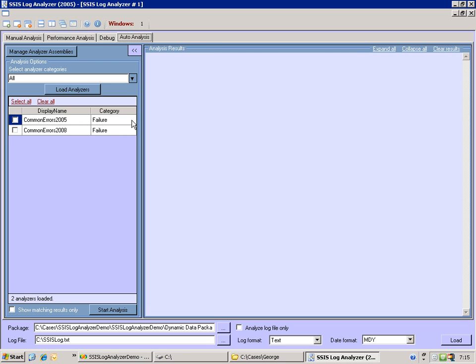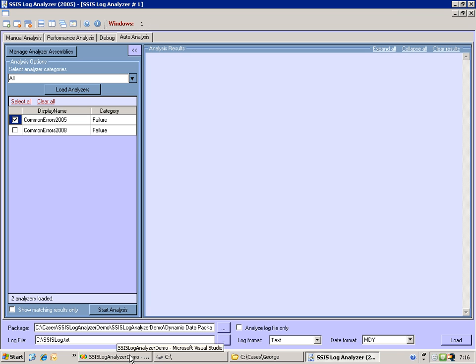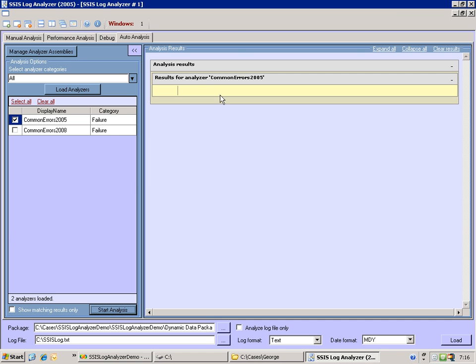It will have some auto analyzers that will have some kind of artificial intelligence fed into them. So they will parse the log files, they will see the common errors or the common log messages and provide the users with the analysis results. So right now we don't have anything, but it will show us in this way.